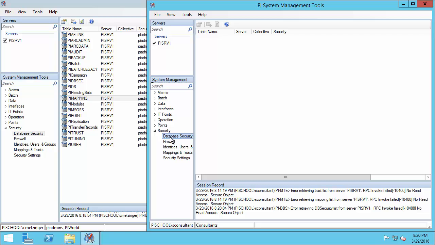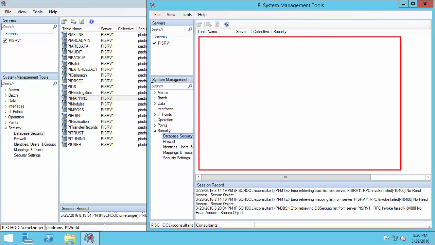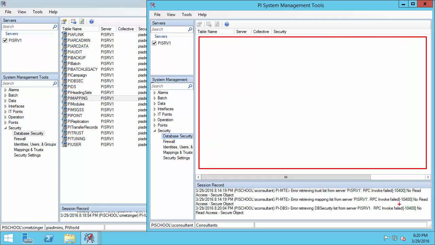plugin. So right now we can see that Sarah no longer can see the database security table. She receives the security error indicating that she doesn't have access, and she only receives the consultant's identity. She no longer receives the PyWorld identity as well. So we have it disabled, and moving forward, all new connections will not receive it.